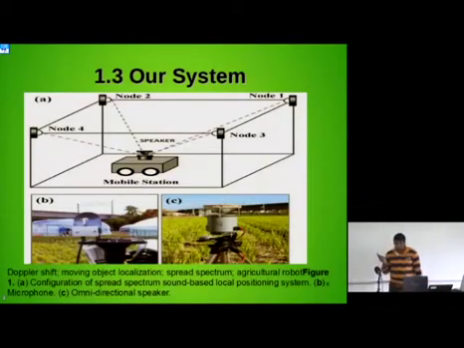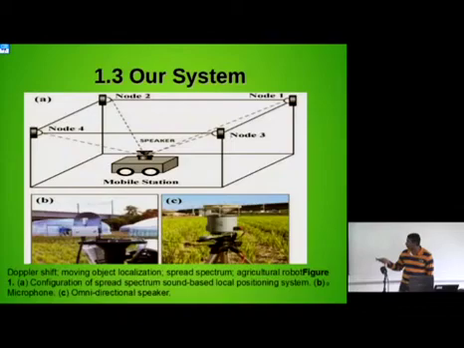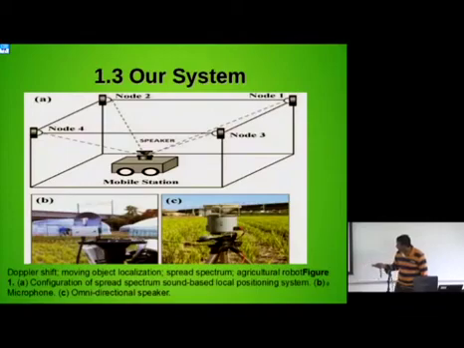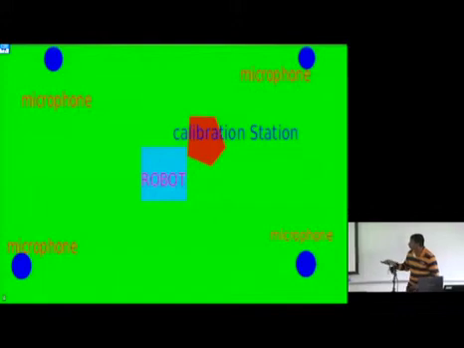So this is our system. I think you have seen this. This is from Vidosana's presentation. So this is the speaker. We have 4 nodes where these are the microphones. This is the microphone, and this is the speaker, and this is the microphone. So the sound is emitted from the speaker, and the microphone captures it. So this GIF will show you how that works.